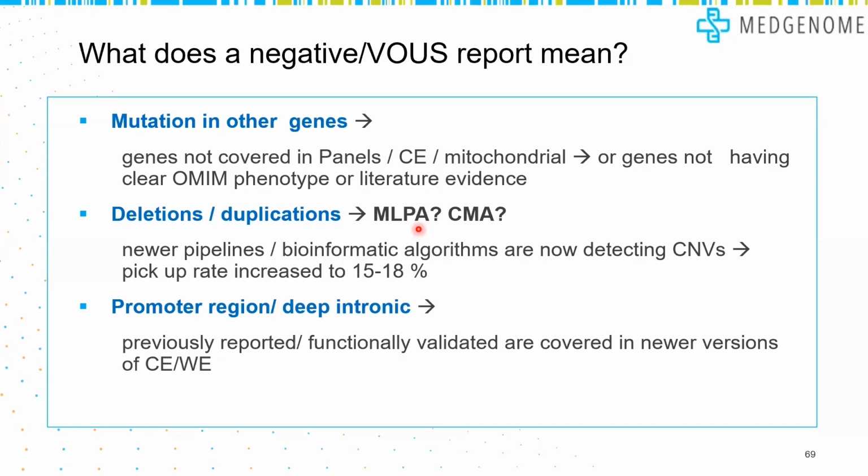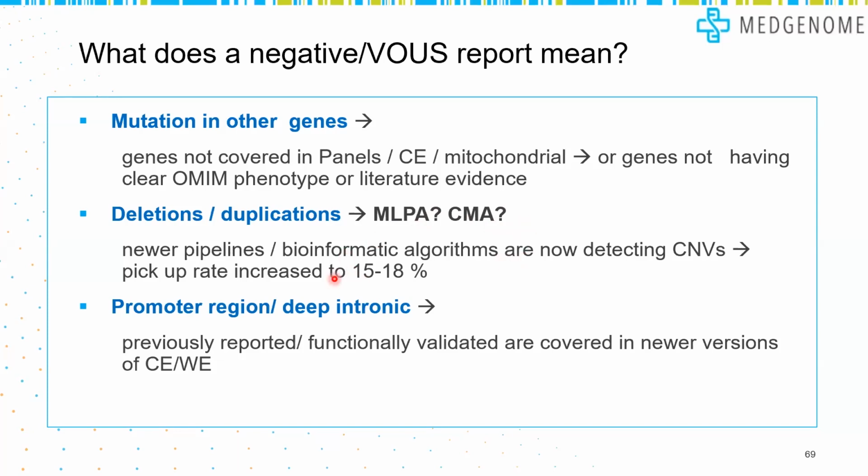We can always know for our gene of interest whether deletion duplications are more common or sequencing is more common, by going to GeneReviews or other literature reviews and understanding what would be the first step. Or sometimes for an unknown microdeletion, microduplication, chromosomal microarray is a better choice rather than going for NGS.